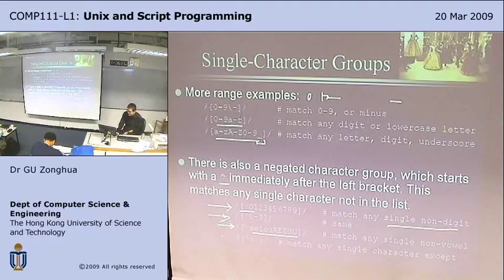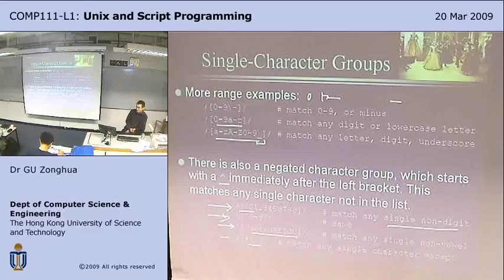So this guy, you have the escape in front of the second hat. This means treat the second hat as a literal hat. And the first hat negates this regular expression. So it means match any single character that's not a hat.